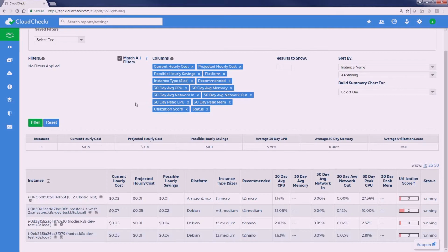From within here, I can actually do automation as well. When I first explained the tool, think of it like a read-only user. That's how it's grabbing all these metrics and making these recommendations. But out of the box, CloudCheckr will also allow you to automate. If you give it the correct access into your AWS environment, you can even allow this tool to use pre-written scripts, things like Lambda and server sizing scripts within CloudCheckr to size your infrastructure for you.